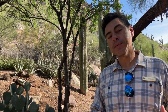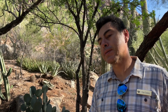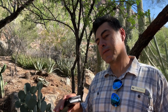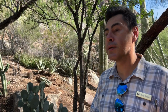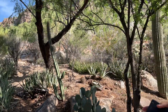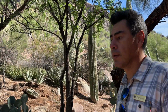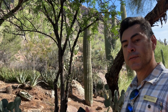They're super heavy too, so sometimes you see people move them in the landscape. It's quite a project to do that. They're usually about 100 pounds per linear foot on a full-size saguaro, so you could imagine, if you measure the height and how many limbs, it gives you an idea of the amount of weight that's in there. And most of it is water. It's one of the very few cactus that has what is called a rib cage. I don't know if you guys saw, there's one up here that we'll see, but it's got kind of a spine or a backbone, if you will, because it has to support all that weight and all that water.